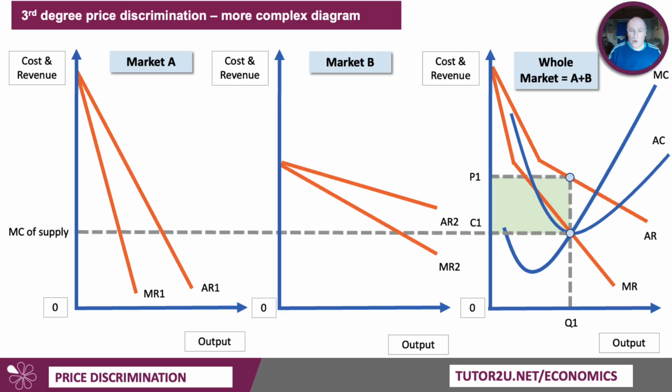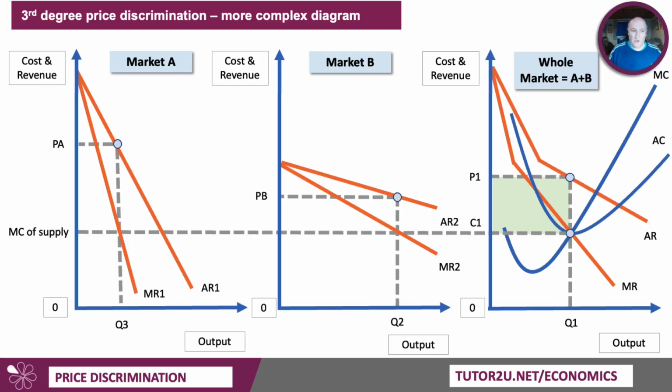Okay, what can we do? Well, in market A, we know that demand is price inelastic. The coefficient of elasticity is low. So let's profit maximize there. Let's put marginal cost meets marginal revenue output Q3 and charge a high price, PA, because we know people in market A are willing and able to pay a higher price. In market B, well, the consumers are more price sensitive, so we can sell more by lowering the price. PB lies below P1. Lower the price, sell some more units. Tap into the fact that some people are more price sensitive.